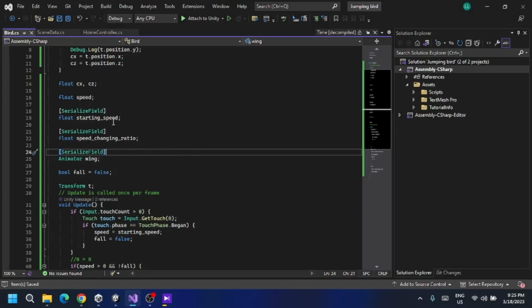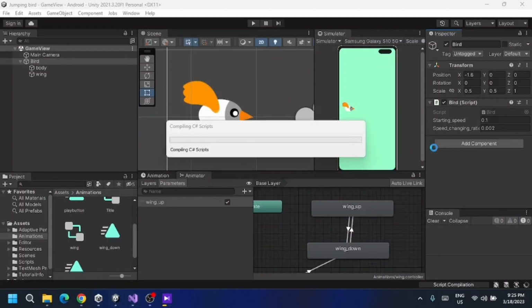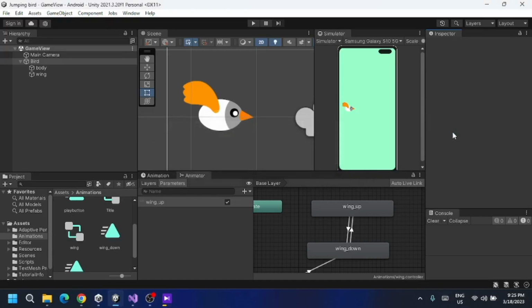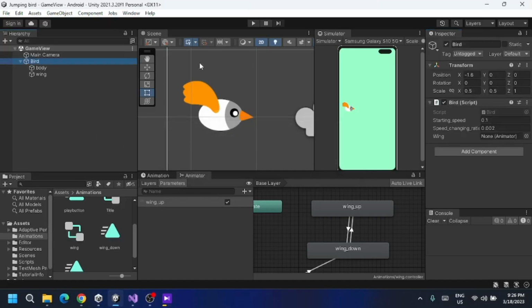Alright, now when I go back to my code, let's wait a moment. I'm gonna select bird, and I can see a new variable called wing, and it requires an animator object.